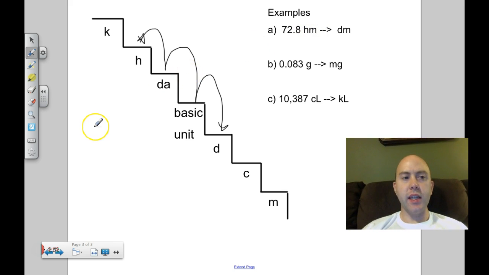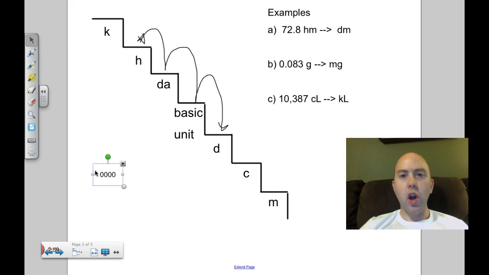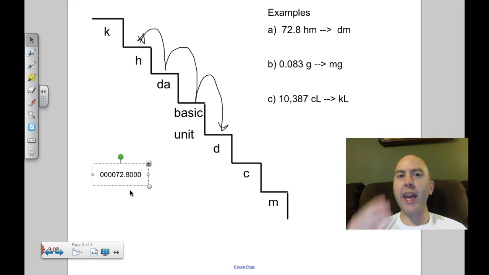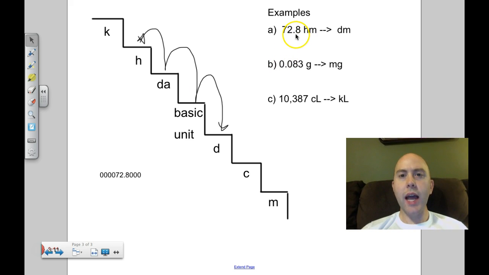A useful technique that I tell people to do is put a bunch of zeros in. Let me write numbers down. This might be helpful. 0, 0, 0, 0. Put a bunch of zeros in to help you figure out where that decimal is going to go. This is helpful for some people who can't imagine the invisible zeros. Because what's going to happen is I need to move my decimal point 1, 2, 3 places to the right. But some people can't see these invisible zeros. So a helpful hint is just put some zeros in there and then erase them when you don't need them anymore.